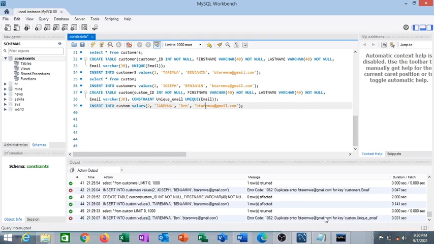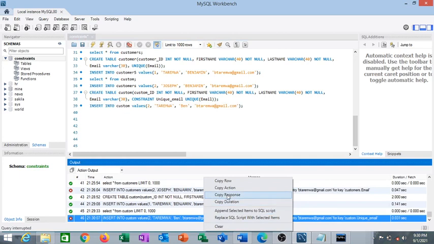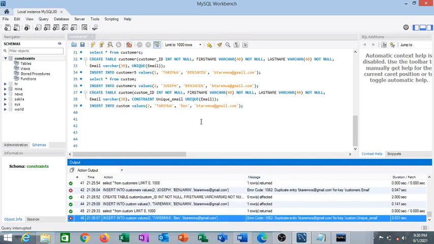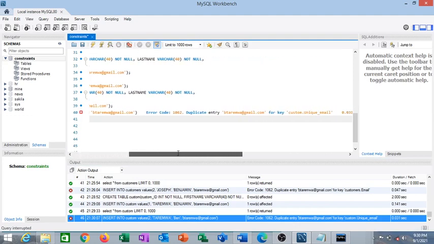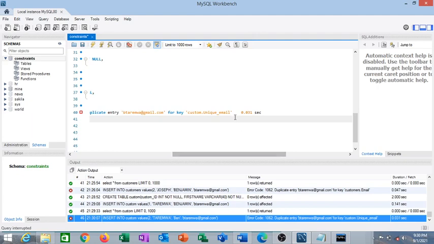But what is important, first and foremost, you can say copy row, and maybe we'll try to paste it here. The most important thing is that it is showing us the name now. You can see here, it is showing us the name of the error.